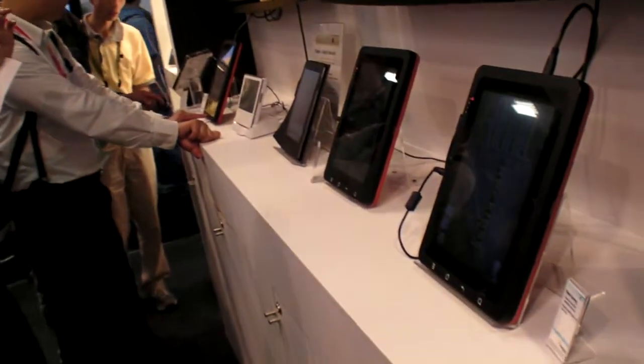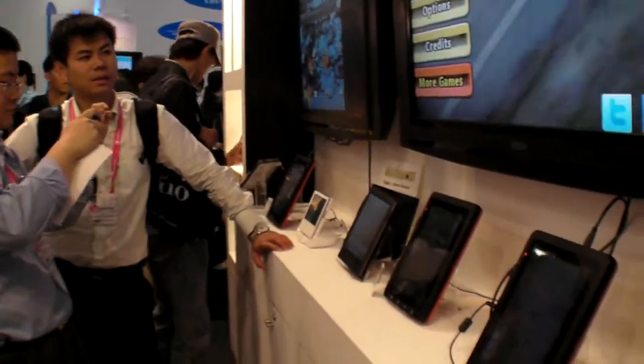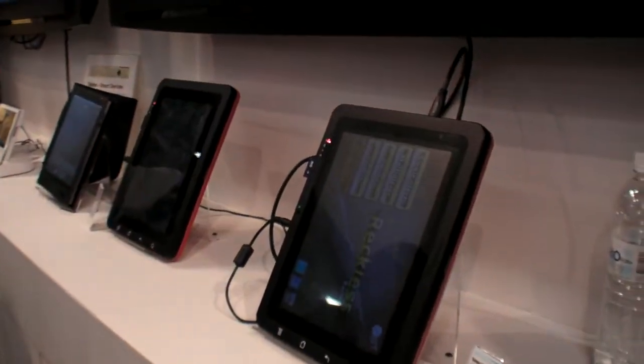Okay, so what we have here is nothing really new in hardware from what we showed at Mobile World Congress and at CES earlier in the year. All these products here are based on either the MX51 or the 53. But what we're really trying to show at this show is our understanding of what is important to get a tablet to market, which is not just about the hardware, it's about an entire solution, including obviously the base operating system Android, which we're running 2.3 here, but also the software that you can load on top of it.